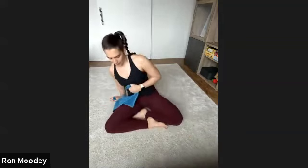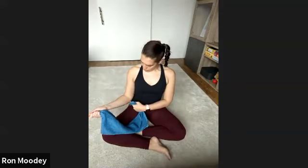Grab the towel one more time. And I want you to keep with one arm the towel in the center of your chest, depending on how tall your towel is. Keep the opposite elbow next to your chest. And what I want you to do is open on the side, okay? So first come on the side, find the length you need to keep. And then inhale, come to center, and exhale, open on the side.